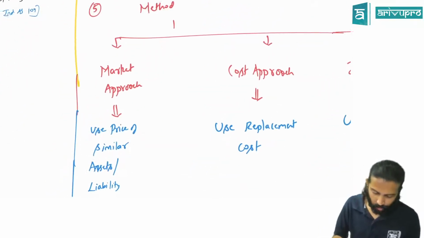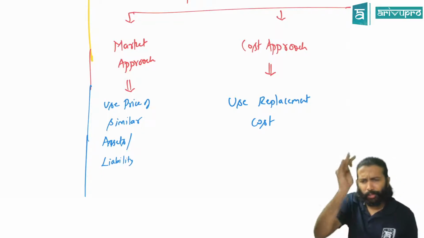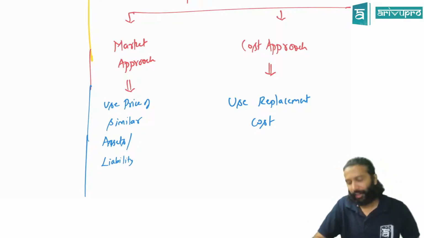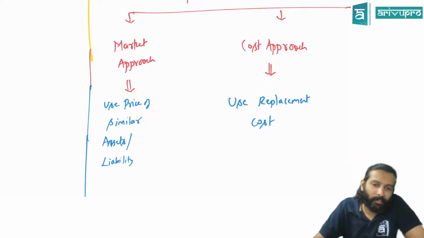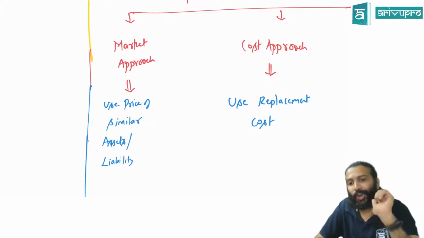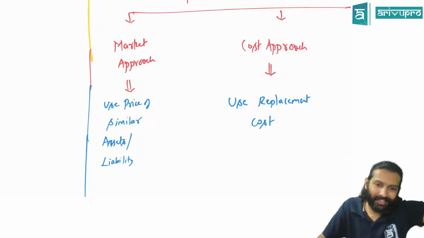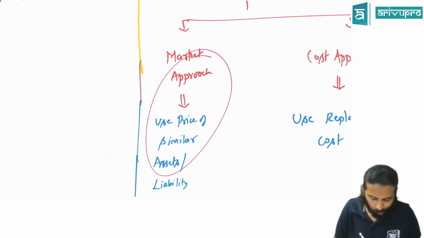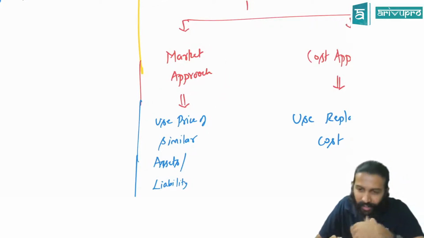Okay, they've suggested 3 methods. One is market approach. Market approach we have already done, in the staff loan problem. You gave a staff loan at 5% interest rate, but in the market the interest on that loan is 8%. How did you find the fair value? You found the future cash flows and discounted at 8%. Why 8%? That is the interest rate for similar instruments. So what you used there was the market approach. That was a valuation technique. Back then we didn't call it that because we didn't know IND AS 113.